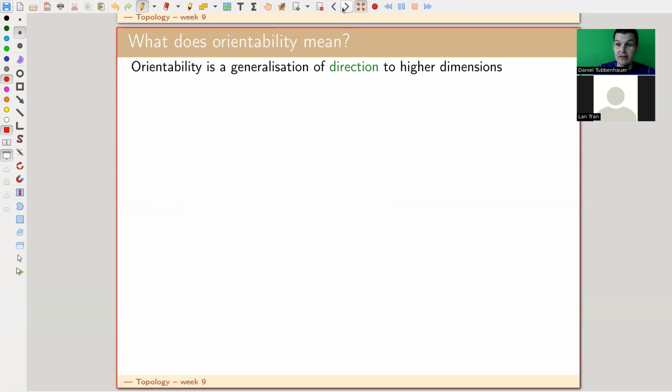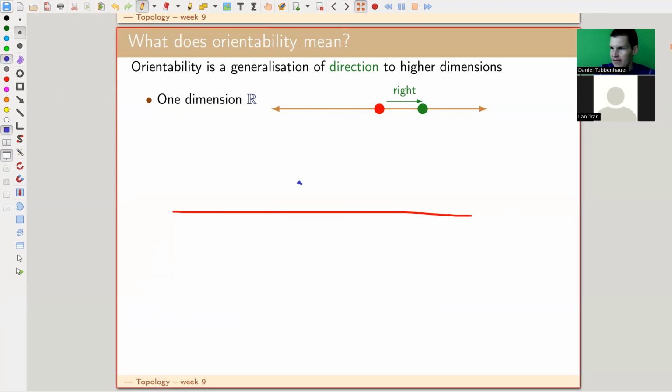Okay. So I will tell you now how that works. It's really beautiful. And I have some hopefully nice pictures and animations for you. So what is direction in one dimension? Well, it's really just whether you go right or left, right? If you have one dimension, what can you do? Well, you can start somewhere and you can go right. Or you can start somewhere and you can go left. So you have two directions, and let's call them plus or minus, for example. It's a yes or no, it's 0 or 1, whatever you want. But you have two directions, you can go right or you can go left.